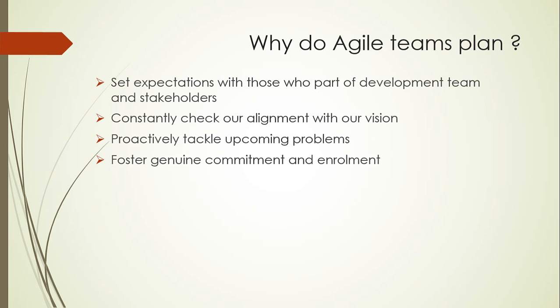Proactively tackling upcoming problems. In most situations, a sprint cycle lasts for 2 weeks. That is a common practice, and the development team can easily forecast if there are any risks, any resource requirements, or any issues regarding development, capacity, or any subsequent problems during the sprint planning meeting or the beginning of the sprint.